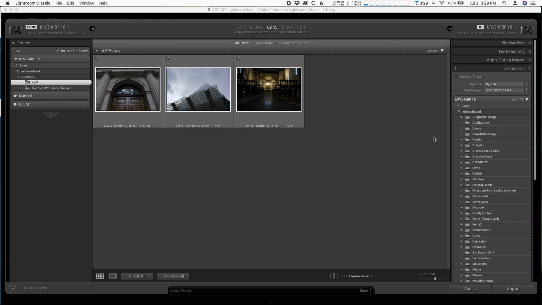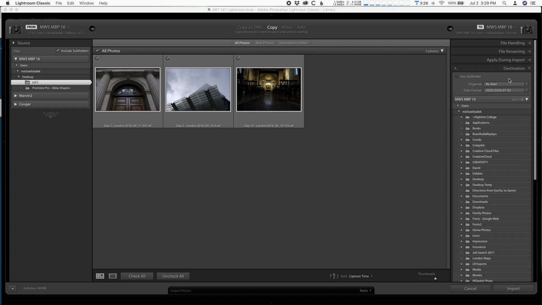All right, so 3 steps. What I'm going to do is first, for this first part of this, I'm going to do a little setup process, things I just need to do this one time. So as long as you keep working on this computer and this Lightroom, you won't have to do most of these steps again. All right, so here's the first step we won't have to do again.